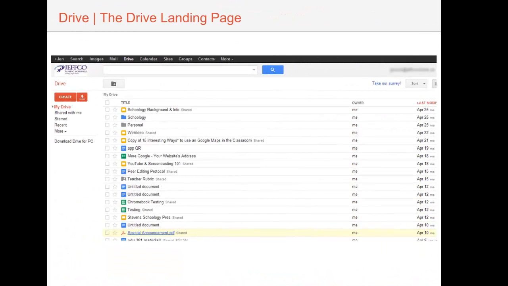This is the Google landing page. This is that Drive part of Google, which holds all of your accounts. This is really covered in depth in Google Crash Course. So every time I make a file with that red Create button, it saves it over here in my list. And anytime I upload a file, whether it's a movie file or any other kind of file that I want, here's a PDF file, it saves it again in this list for me, and I can create folders to organize this, or I can simply search for my items using the search bar across the top.